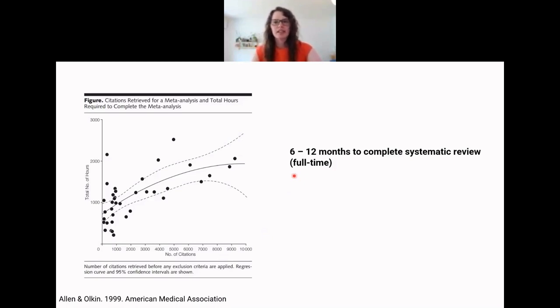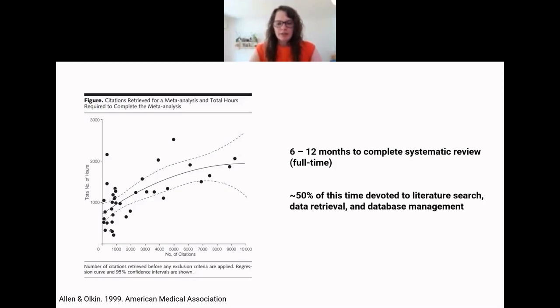And that's assuming that this is your full-time focus. But as we know, most reviews are undertaken on a part-time basis. Nobody has 40 hours a week consistently to dedicate just to this process. And while these data are based on the amount of time it takes to conduct systematic reviews in the medical field, they provide a good proxy for the amount of time it could take to conduct a biodiversity synthesis. So if we remember that we're publishing about 1,000 publications a year just on biodiversity loss, you can imagine that by the time you're ready to submit your review for submission to a publisher, you're already missing relevant information.